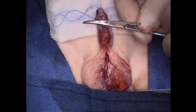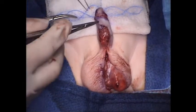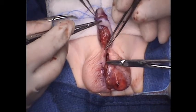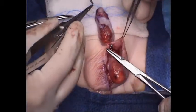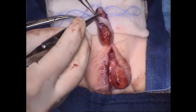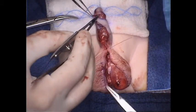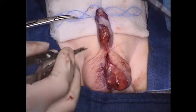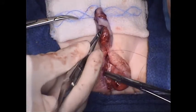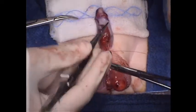Mosquito. Especially right here, because people tend to take big bites and they leave a train track appearance. And then in order to get rid of that, if you've made a train track with epithelial sutures, you have to excise some of the scrotum as well.